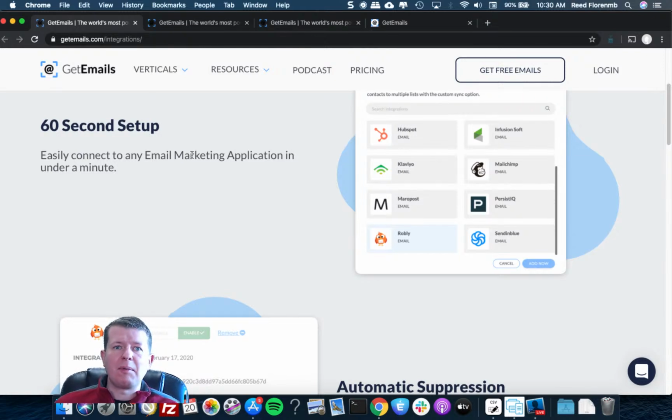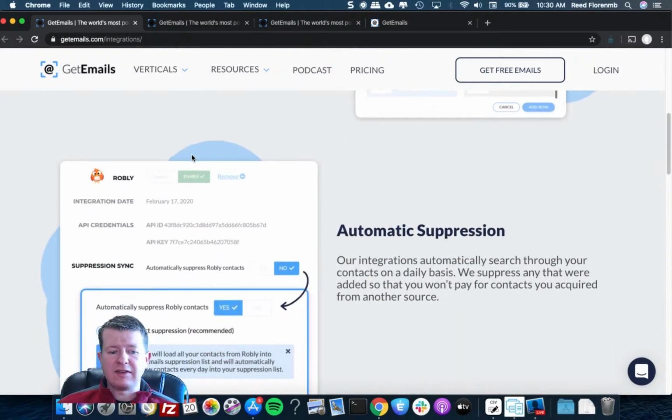So I mean, you could mail them a postcard or something, or mail them something in the physical mail to help convert the sale. Obviously you wouldn't do that for a low price product, but let's say you're selling a service that costs maybe thousands of dollars. That's something that you could do and would help you make a lot more money with these leads.